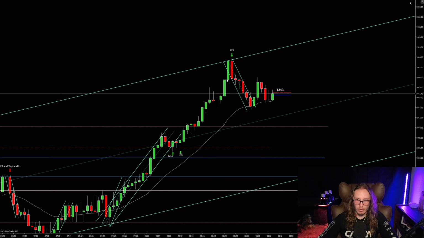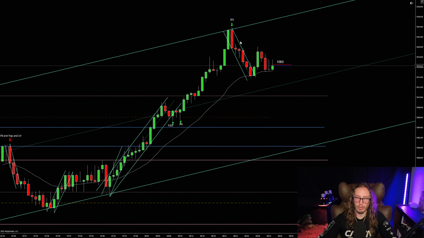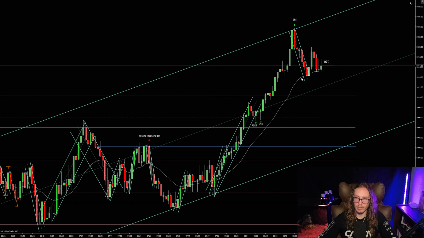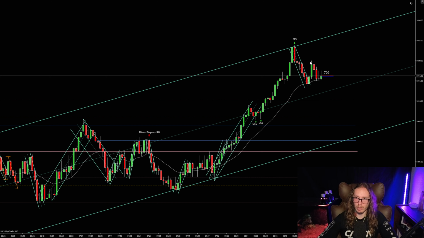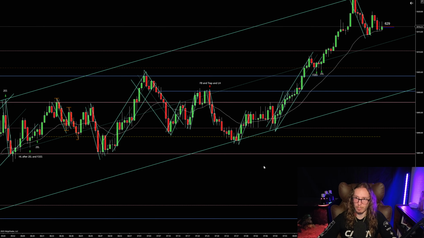If we zoom in here, you can see we came off this high, and it looks like we're going to get a first entry, possible second entry long here. But you've got to be careful after how aggressive that was. It is off the EMA here still, but you do have to be careful because we could get a deeper pullback after a big move like that. So you've got to be patient here. You've got to make sure that you get a proper setup.